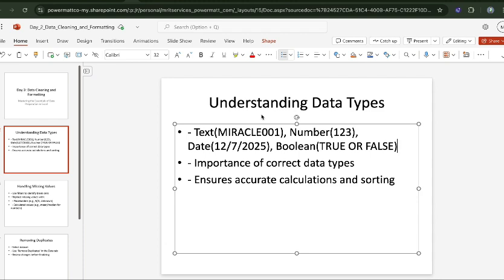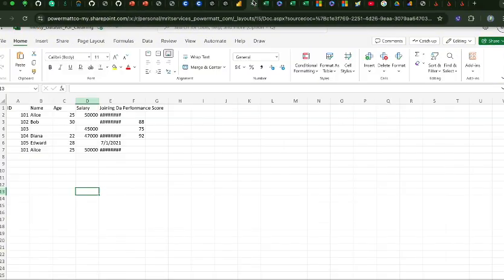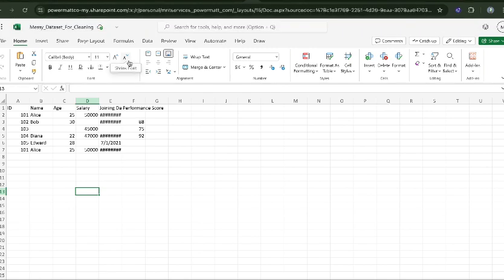Okay, we'll go straight into the cleaning method. So this is a messy data set. This data set is looking rough, looking dirty. And you can see we have empty spaces, and we have inconsistent values.